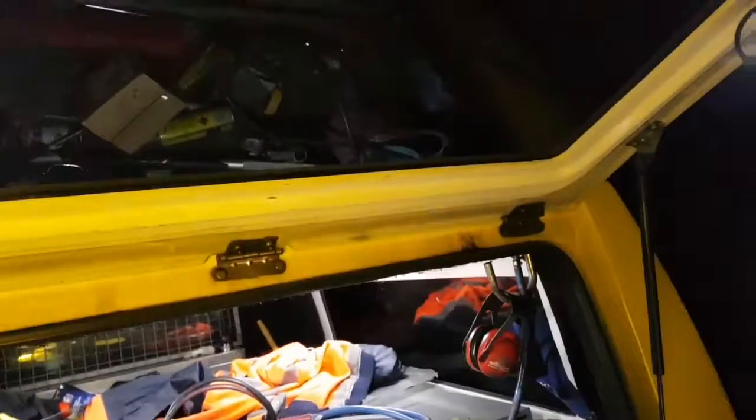Working at the back of my van here. I got the spot light all shining down on the engine here. Take another look from this side angle.